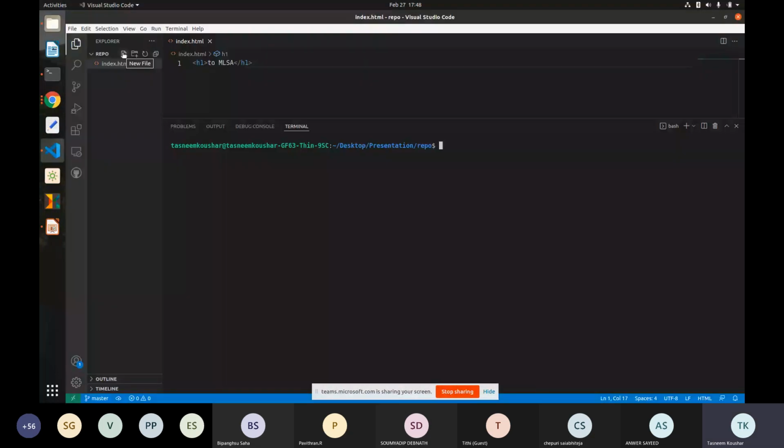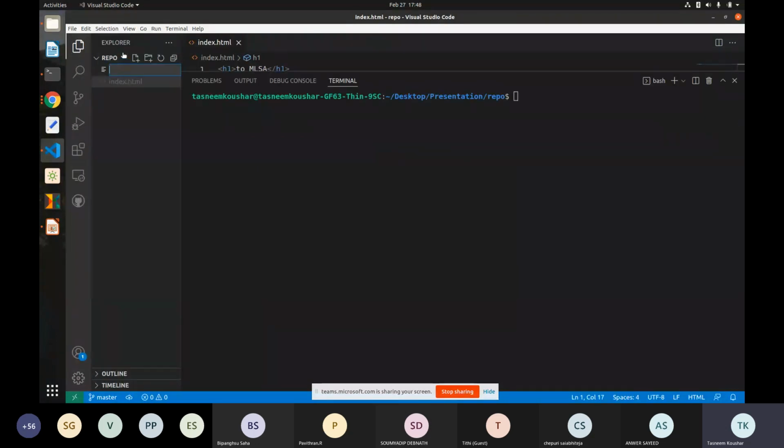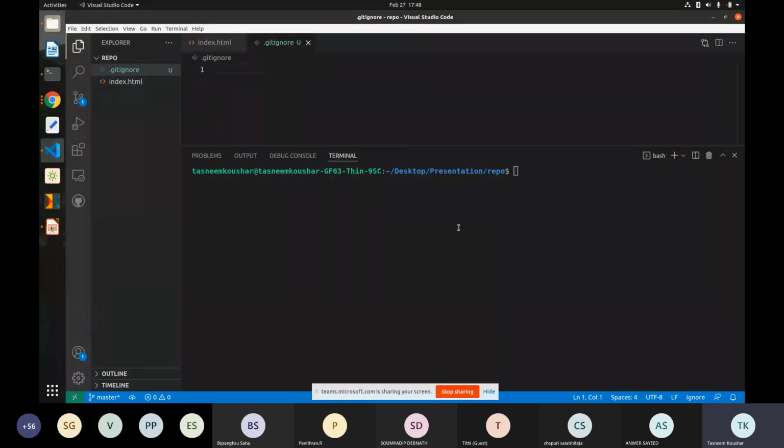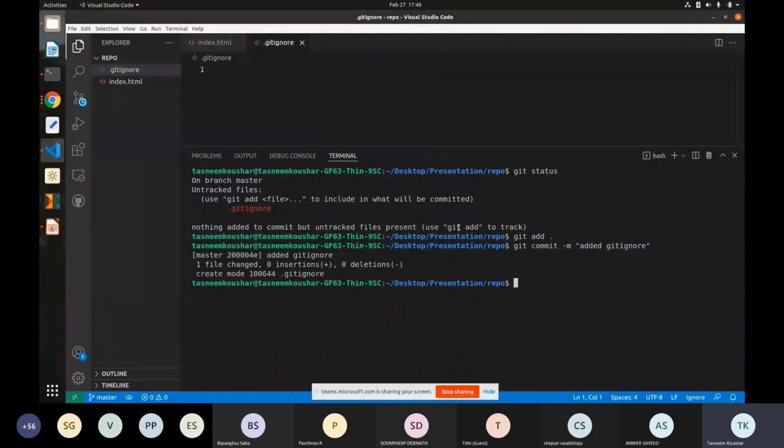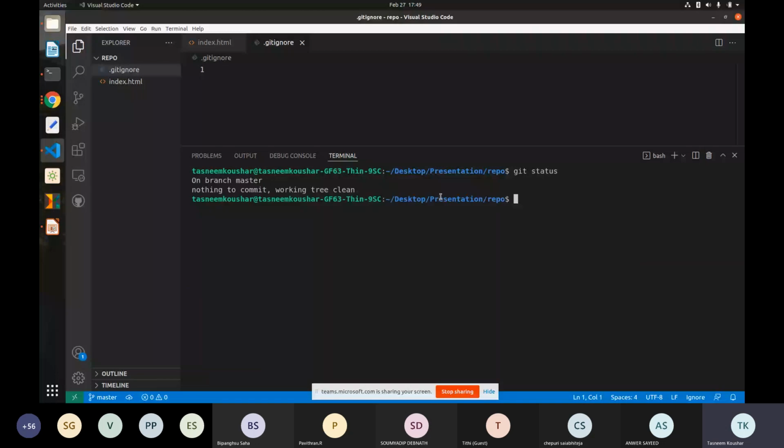Okay. So now let me add one file. Look clearly into its syntax. I will just increase the screen size. So .gitignore. Okay. Yes. So this is a really special file. I won't tell much now. First, let me see the status and commit this. Yeah, I'll just stage it and then commit it with -m, and the message like added gitignore. Yeah, I have committed it. Okay, so now let me clear this. Now let's check the status once more. Yeah, everything is clean now.